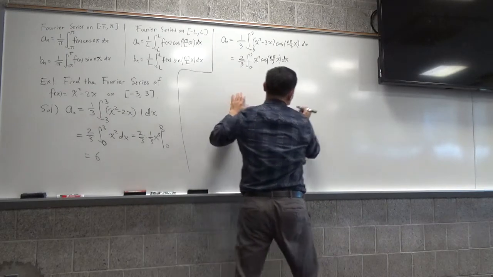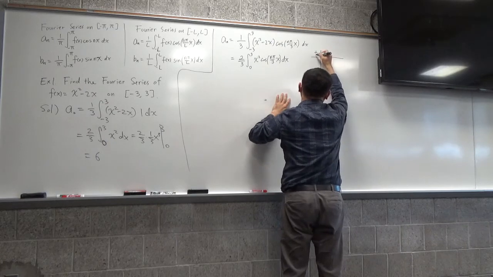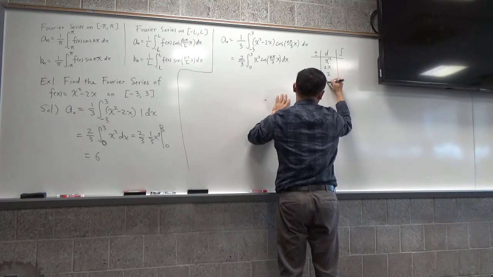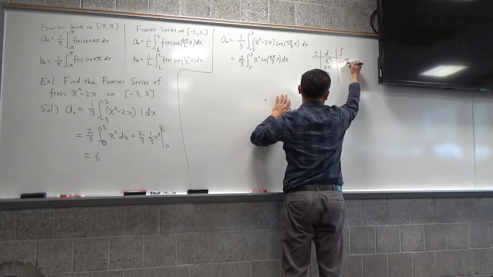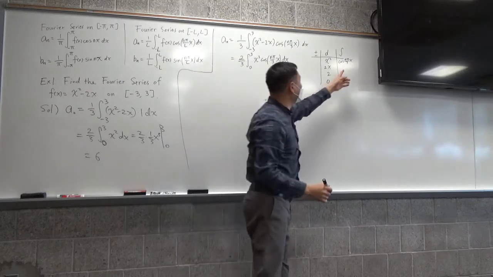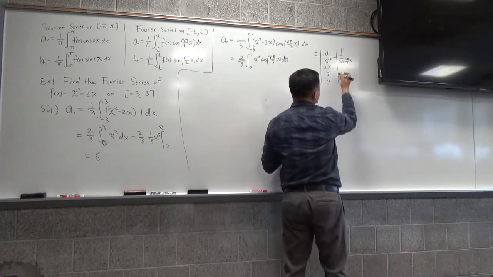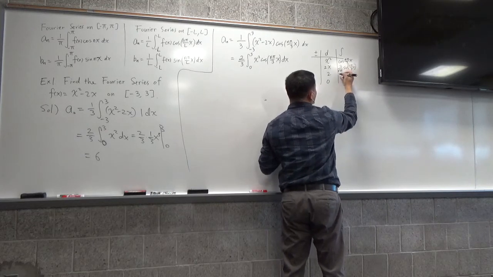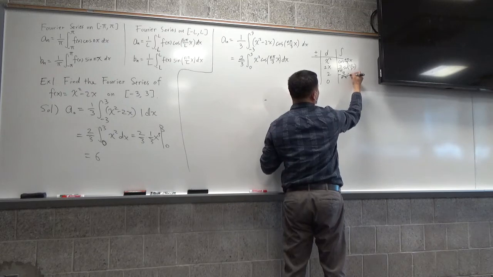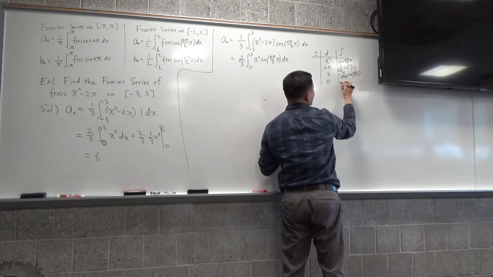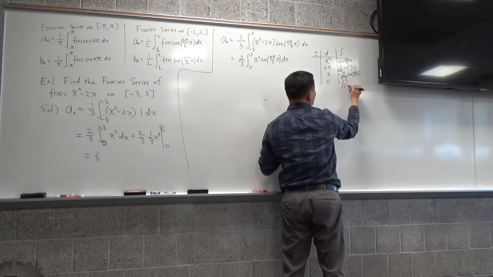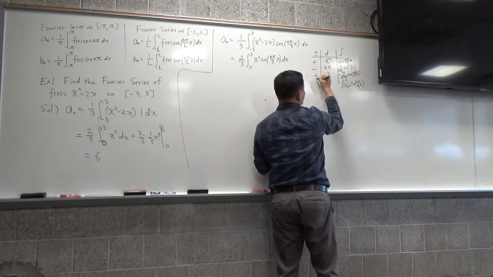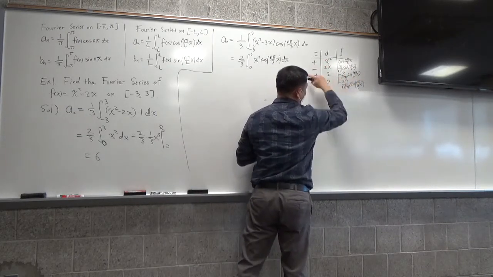And we do this by using the tabular plus minus integral. You put x squared, 2x, 2, and then 0, cosine n pi over 3 x. And when you integrate, the reciprocal of this coefficient of x comes in front, right? So integral of that would be 3 over n pi sine n pi over 3 x. Integrate that again, that's negative 9 over n squared pi squared cosine n pi over 3 x. Sorry, my handwriting is a bit small. And negative 27 over n cubed pi cubed sine n pi over 3 x. And then it's plus, minus, plus, minus. And then you multiply this way, this way, this way.